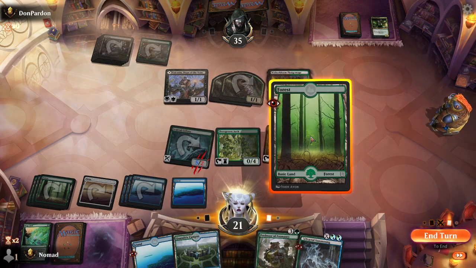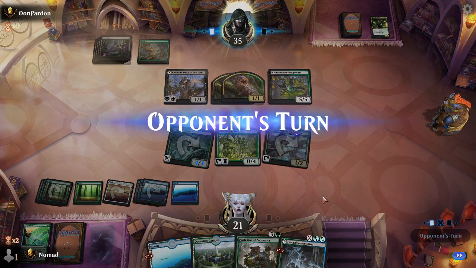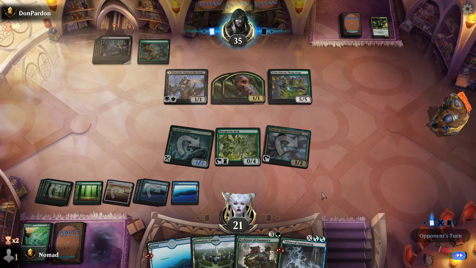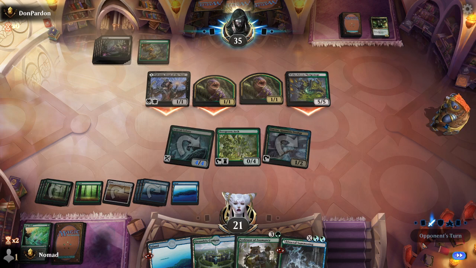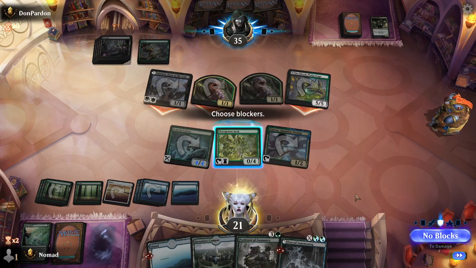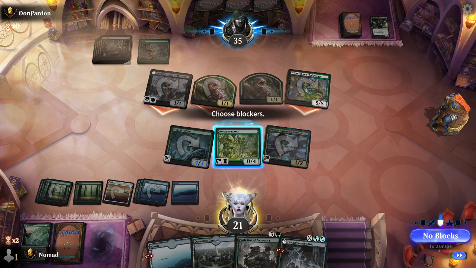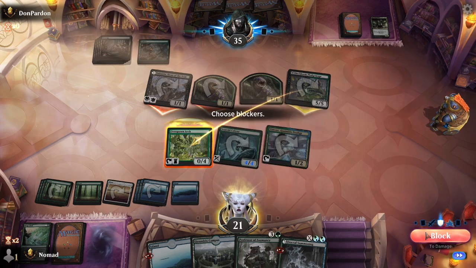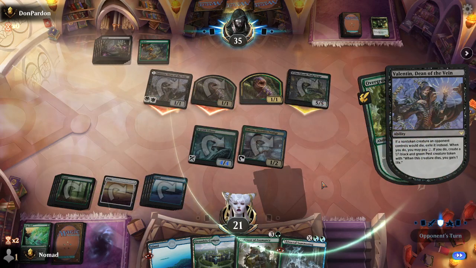I can play Campus, but I don't need Campus right now, and I might want to activate the Arch, so... Because I wasn't blocking that Witherbloom Pledge Mage, take a bit of a hit here. 7. Need that thing that can put stuff on the bottom of my library. I could block the Pledge Mage and learn from it. They get to make a 1/1. Oh well.